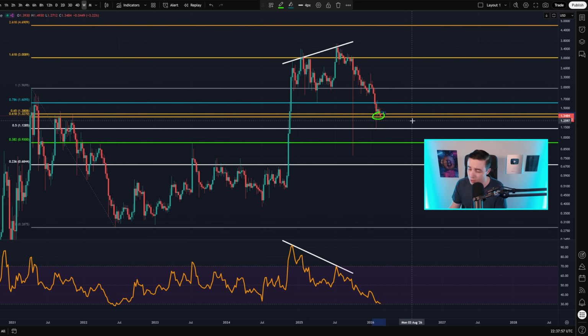We've not yet confirmed the break, but if we actually confirm a break below $1.30, especially with a weekly candle close below that level, and especially if we fail to get back above $1.30, in that situation, the next target towards the downside would easily be $1.13, as the next target is a very likely scenario if we first confirm a break below $1.30, and below all of those levels, if we fall below around $1.13, $1.12, in that situation, the next major target is in between 90 cents to $1.